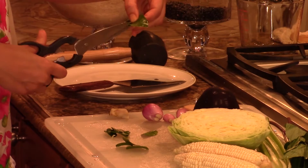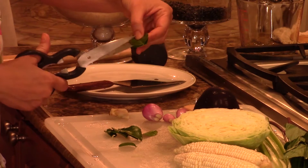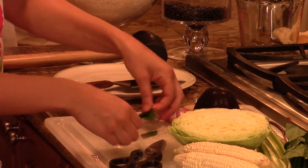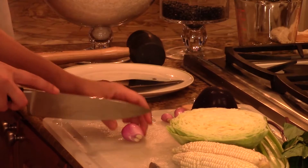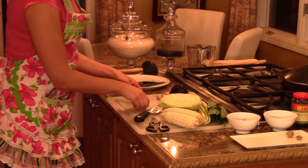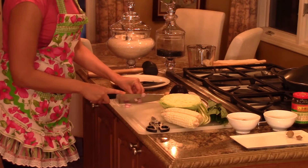So here we have the kefir lime leaves all frayed up. What I love about this soup is that you don't have to spend so much time chopping things up — you can just chop things a little more crudely and throw them in the pot, which is fun because usually I'm very particular about chopping correctly. I'm going to add the kefir lime. These spices are so aromatic as you're cooking — it's really an experience. Next, I'm going to add shallots. Shallots are basically potent little onions, and you can find them at any grocery store. I'm just going to slice them in big slices — I'm appreciating lazy cooking today.